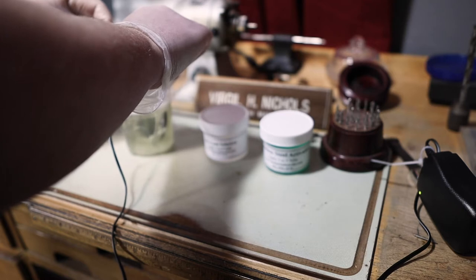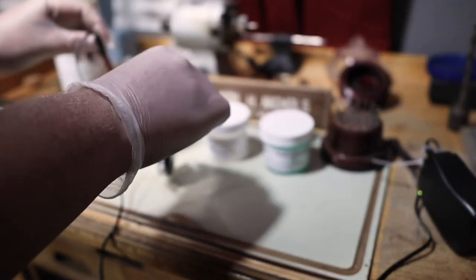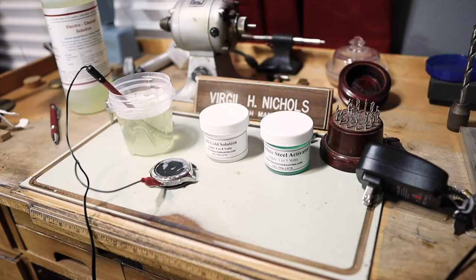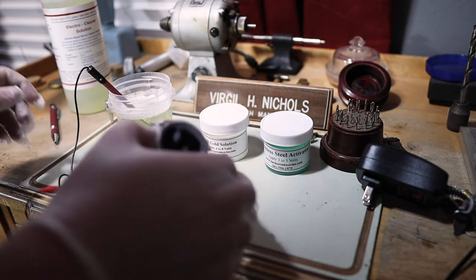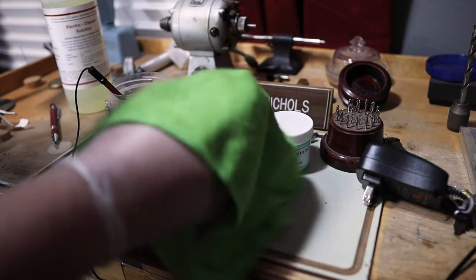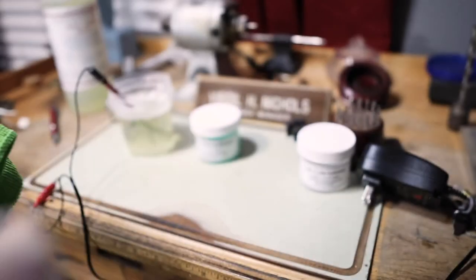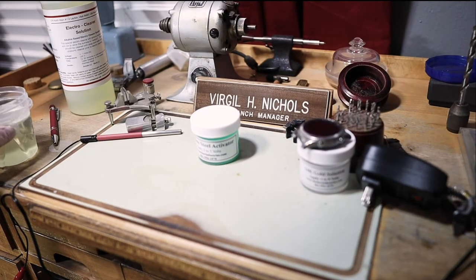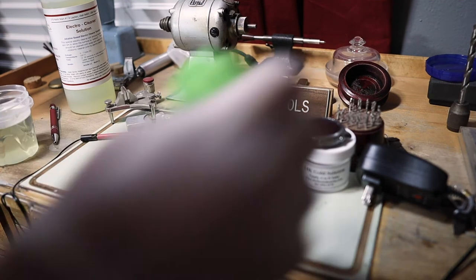It's looking pretty clean in there. I'll pull this off one more time. I'm going to unplug this each time because I don't want to deal with the electricity. You can see it's stripped off a lot of it, looking pretty clean. I grabbed a microfiber cloth — I don't want to leave too much stuff on there, so I'll wipe it down. You can see all the stuff that got pulled off — there are particulates in there, it pulls off grease and everything.